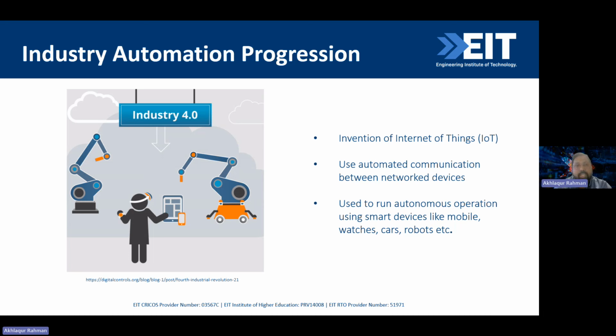We'll probably talk about Industry 5.0, or where it can go, a bit later on for some of you who are interested in the future. But what we're trying to say is that we are in the middle of this current state, and this is what industrial automation is all about: a constant progression of whatever new technologies are coming and how you adapt to them to make your process more automated.